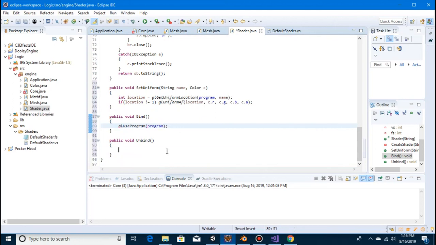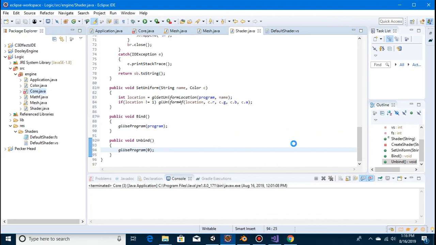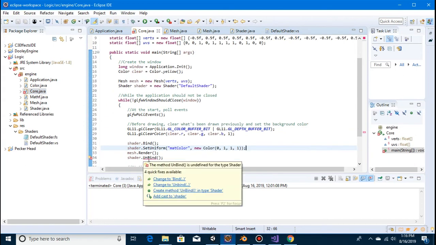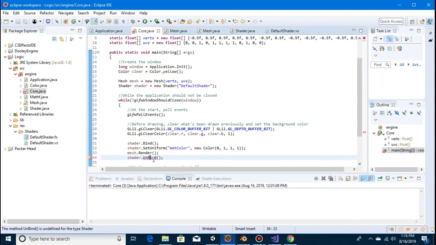And then to unbind it, all we do is we GL use program and set it to 0. So that's the easy part about that. Alright, what kind of madness we got here? Okay, I did put a capital B. That's an easy fix.